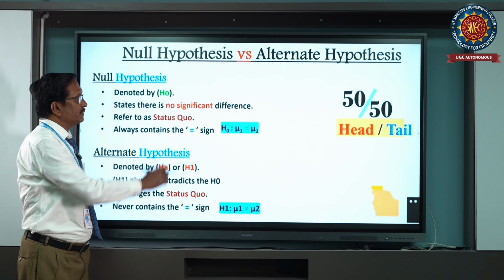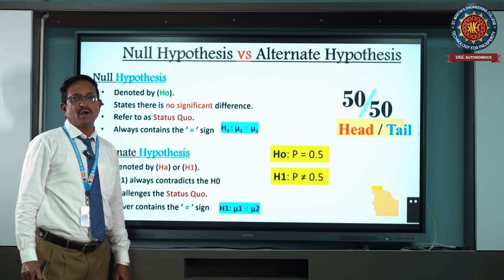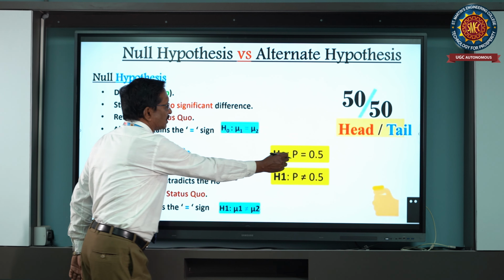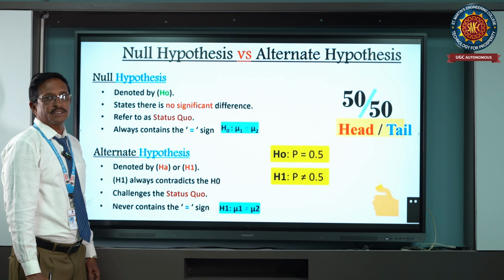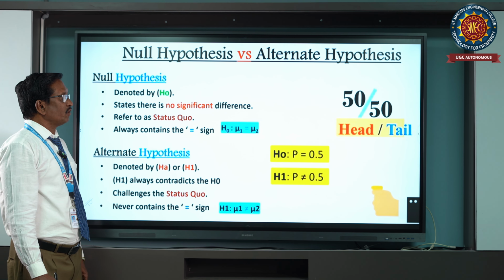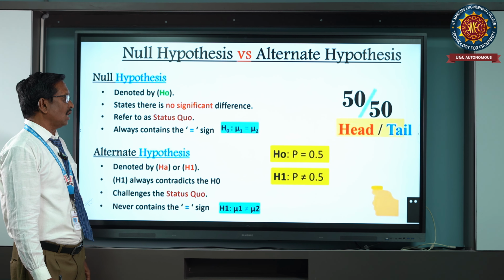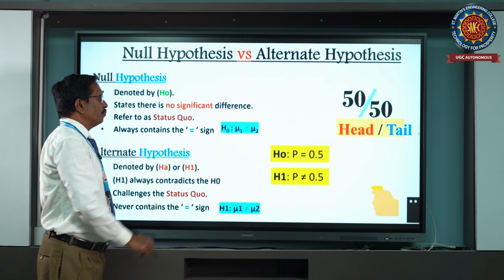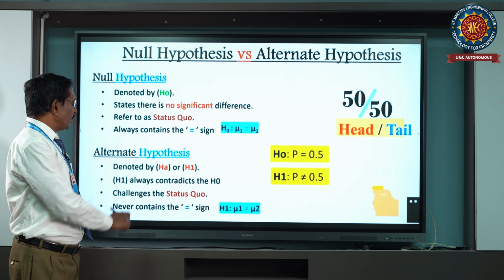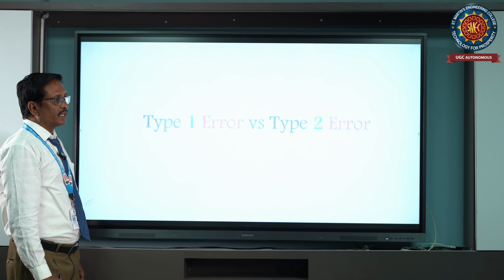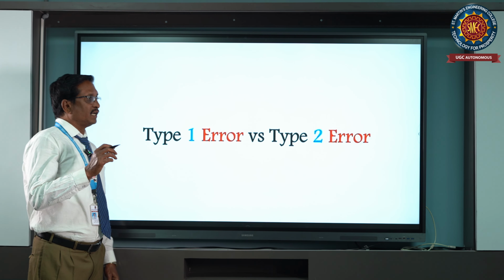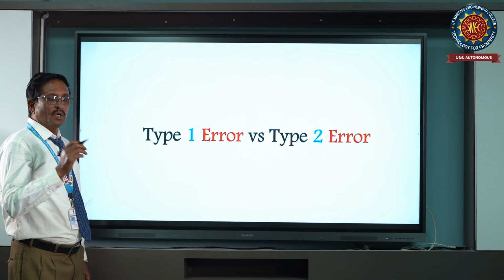For example, take the tossing of a coin. Tossing a coin is a classical probability, in which P is always half. Tossing a coin has only a head and a tail, which have equal preference. P is equal to half and Q is equal to half. According to classical probability, P is equal to 0.5, which fits the null hypothesis. But the alternative hypothesis is always against the null hypothesis, so the alternative hypothesis is H1 such that P is not equal to 0.5.